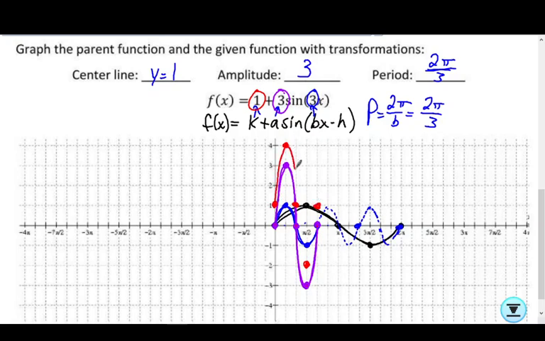And this is where your final sine wave ends up. That is the end of my transformations. Okay? And again, if you look at what we started with, this information, this is my center line at 1. My amplitude, since this is my center line here, my amplitude's 3. So I go up 1, 2, 3. That's where my maximums are. 1, 2, 3. That's where my minimum is. And this from here to here, that is my period.